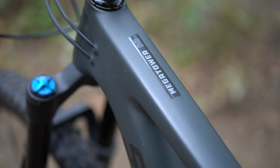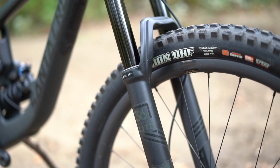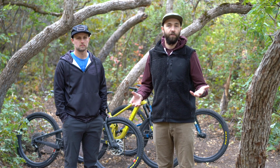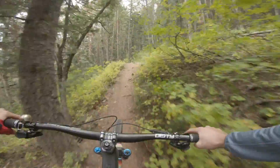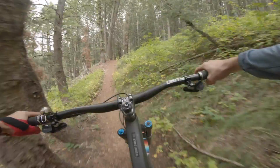That's not to say I don't climb. I rarely shuttle, I rarely take the lift. I'm climbing most everything I ride, and just the other day I took my enduro bike, did a 20-mile, 3,000 foot ride, and I had a heck of a lot of fun because the downhills were awesome. So personally, I'll take the enduro bike any day of the week, and I will ride everything I ride on that one bike. I don't know, how about you, Brock?